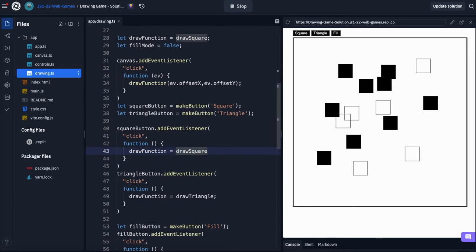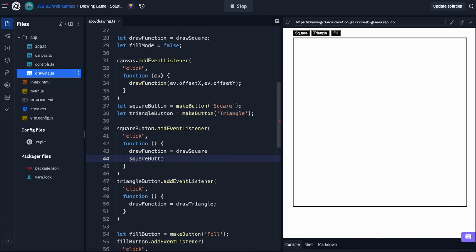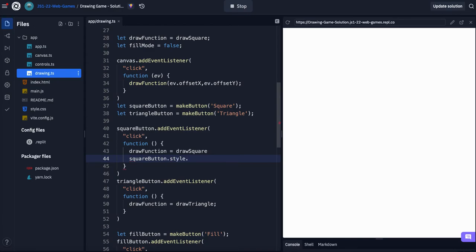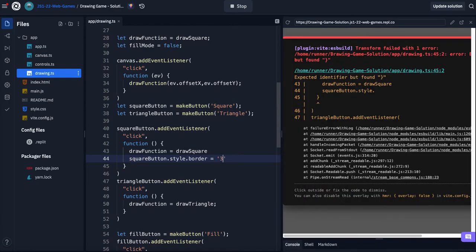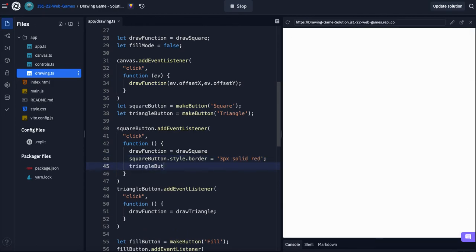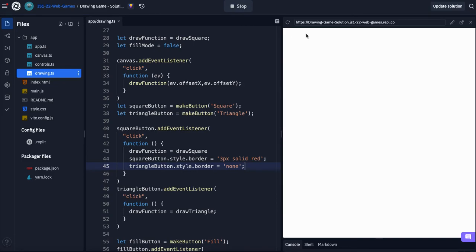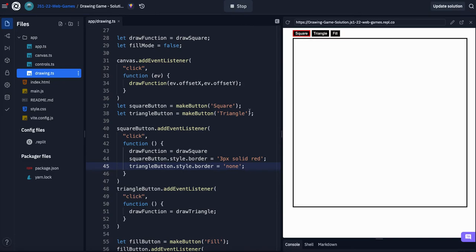There's fancier ways to do this, but I can say here, square button style, you know, red, cool. And then I would do the opposite.